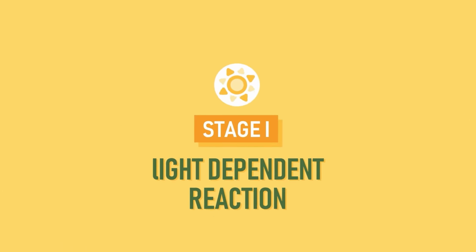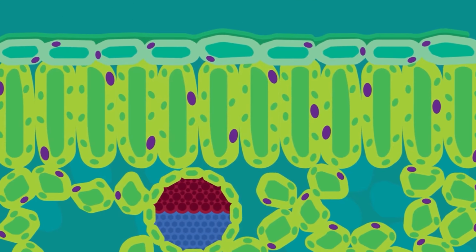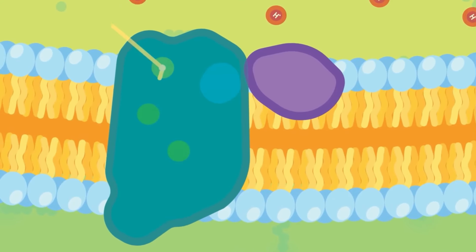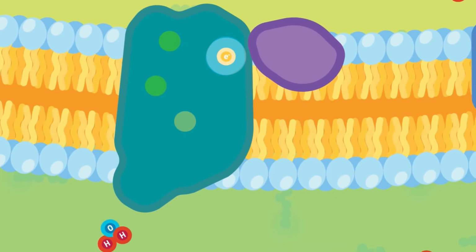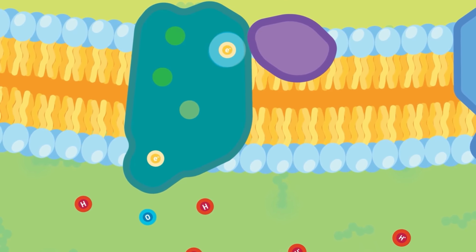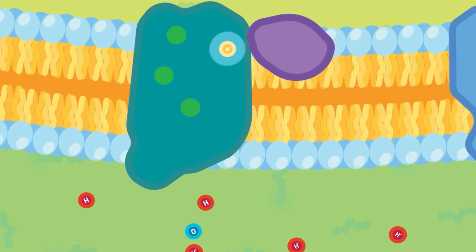Stage 1. Light-dependent reaction. This reaction depends on the presence of light. It starts when photons from sunlight strike the leaf, enter all the way through to the chloroplast and its thylakoid discs, excite the chlorophyll and activate electrons. During this process, water is split into oxygen and hydrogen ions, releasing electrons. This is how the electrons in the chlorophyll get replenished and where the oxygen generated during photosynthesis comes from.